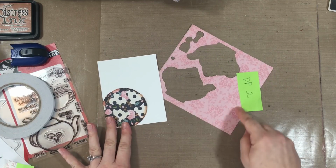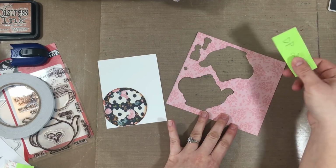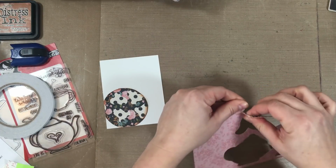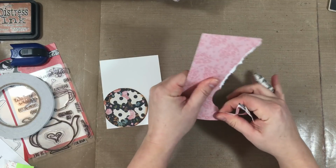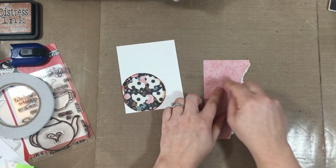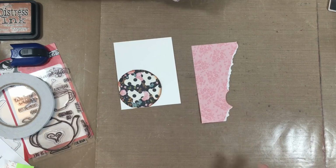We're going to hand tear the remaining part of this DP2, this different plane 2, into the largest possible piece. Hand tearing is a lot easier, I find, since we've got all these cutouts. So let's get this into the largest possible piece that we can, which looks like that. And I'm gonna throw that out, and then we're going to trim this piece into a 3" by 2" or as large as possible as we can get.